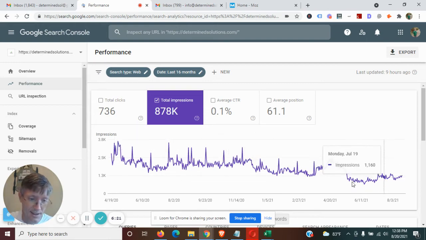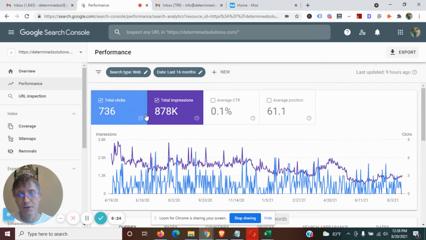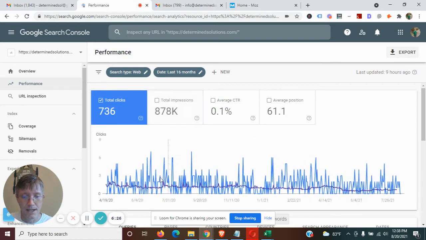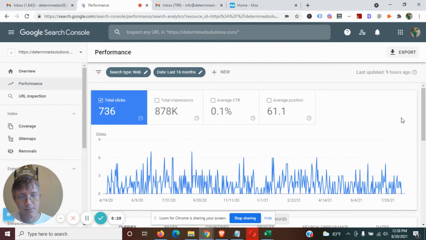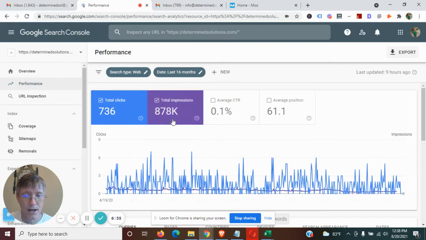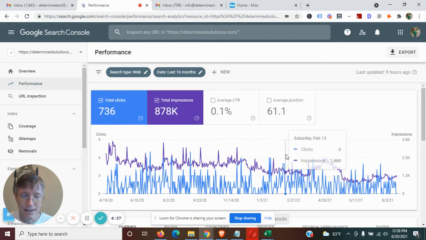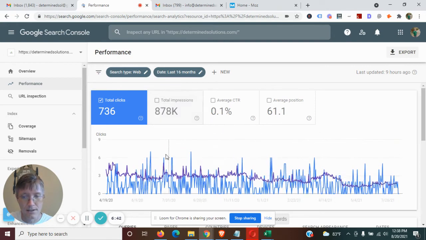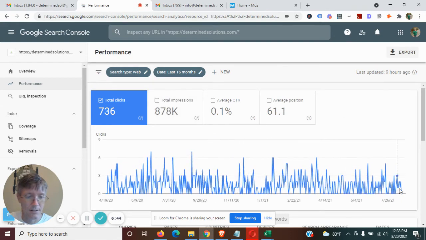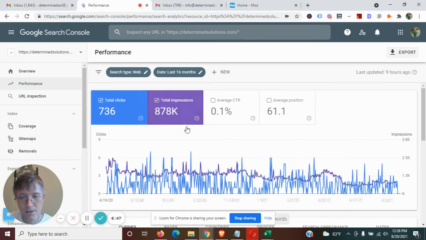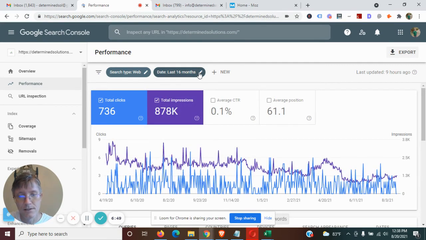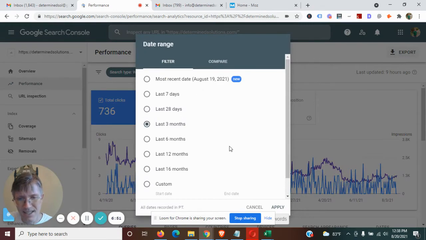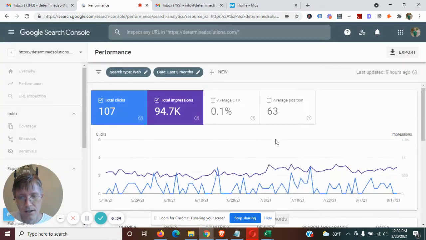And as you can see, that's what happens when you don't keep your website up. And clicks, right? So you're always going to see impressions way more than clicks, but you want to see the clicks follow the impressions. And obviously you want an upward trend. On my site, like I said, not the best example, but you're still seeing the trend, right? There's a slow decline in clicks from Google. So Search Console can help you see some trends. And the default, I think, is usually the last 3 months.